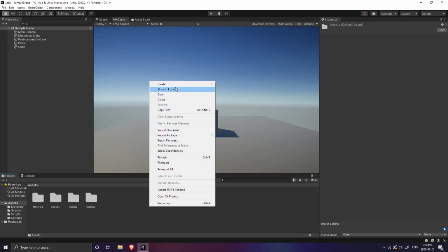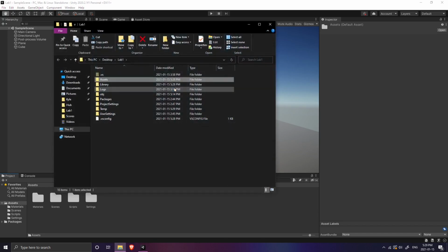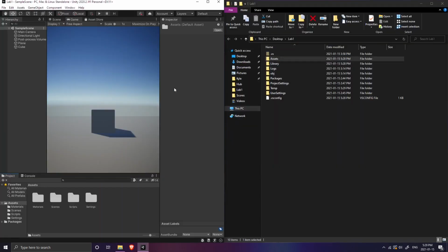I'm just going to do a quick show in Explorer right here, and I'll set this to the right of my window. And now let's talk about .csproj files and .sln files. If you're used to C and C++, you know that there's no real standard to how to represent a project in those languages. Makefiles are a pretty popular solution, but they're not the only one. Now, when it comes to C# projects, C# is originally a Microsoft product. So there is a standard for it.